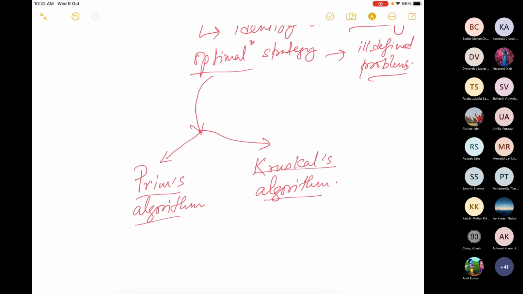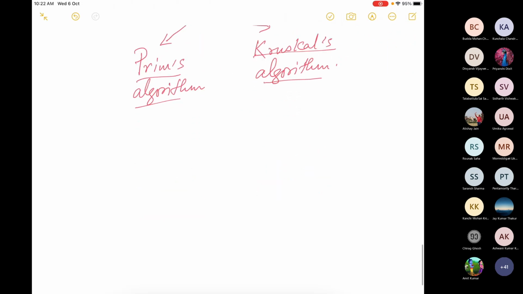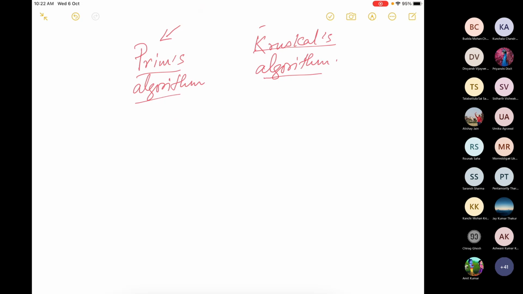So these are the two different algorithms that we are going to study, which will tell us a unique way to characterize the locally optimal strategy. That is our task. So in today's lecture, we will talk mostly about Prim's algorithm.